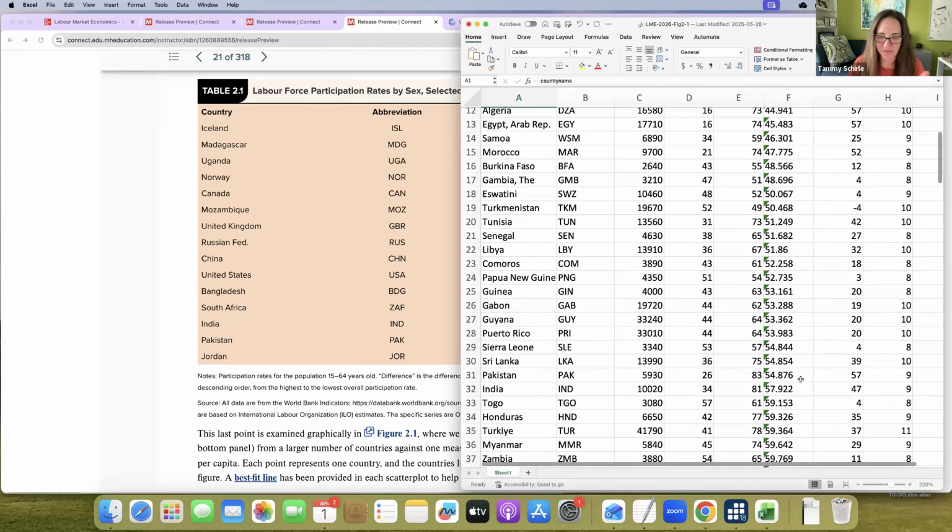Now, you might do that in Excel very directly. You can do a lot with Excel. Everyone has their favorite software, but I'm going to work with Stata today, and specifically, I've got version 18 on my computer. Now, if you go into Connect, one of the things that you can do is find the Stata do file that has all the syntax you need to create the scatter plot that we see in Figure 2.1.